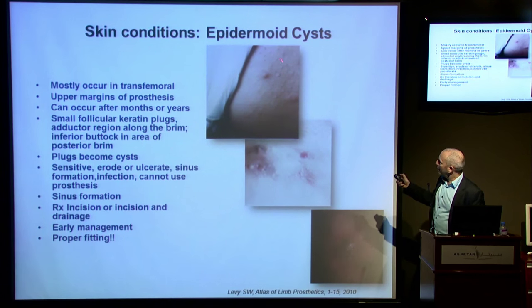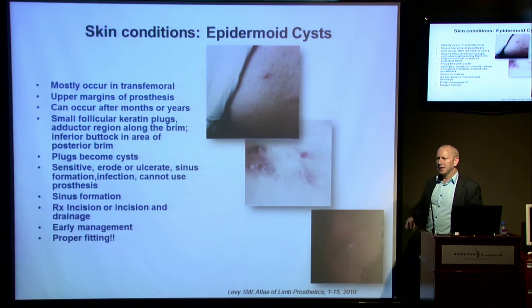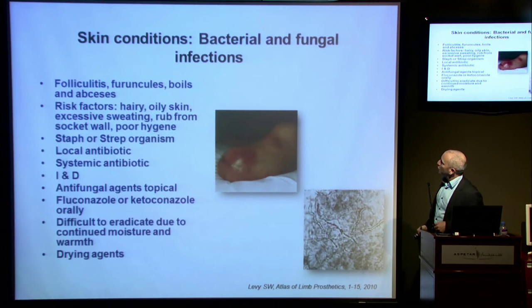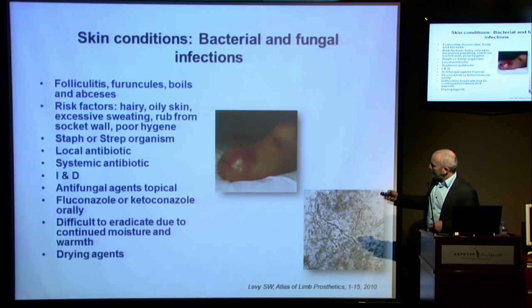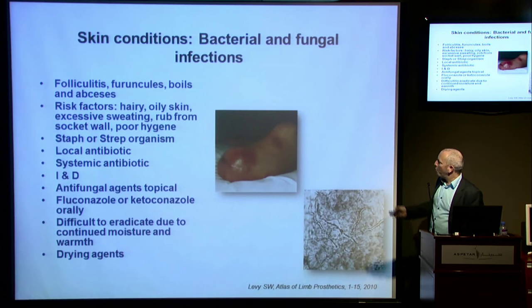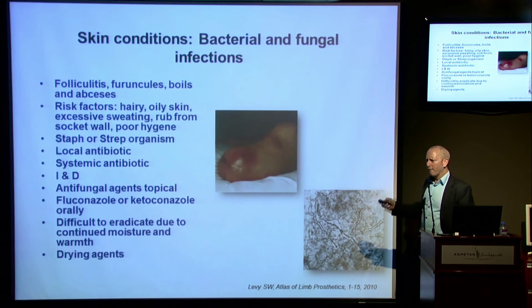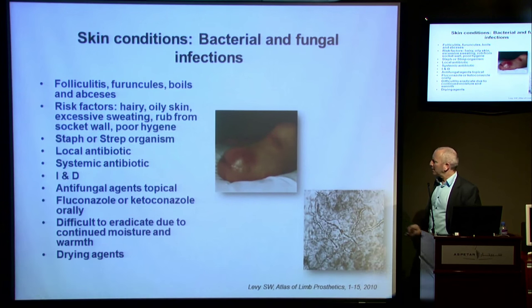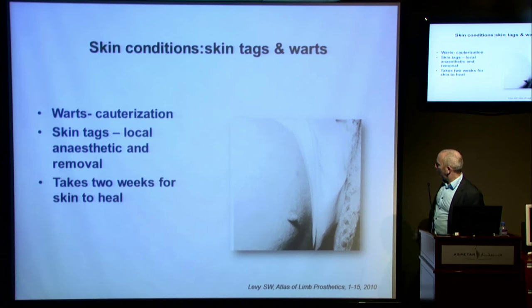So one takes care of these by sending the patient early back to the prosthetist to have these sorted out. This is infection. When you see the shiny skin with underlying warm skin, we know that those are important and those need more than local antibiotics. These need IV infusions and admission. We get that sorted out as quickly as possible.